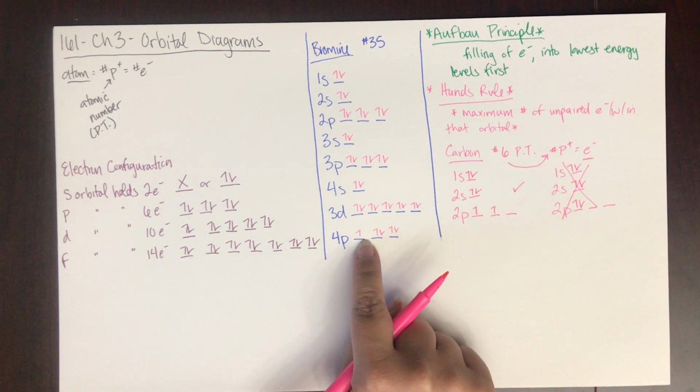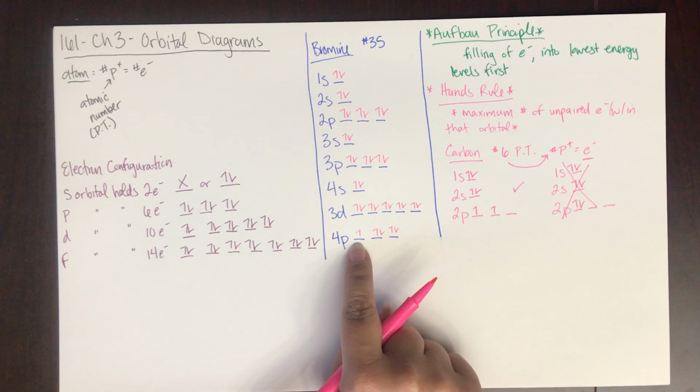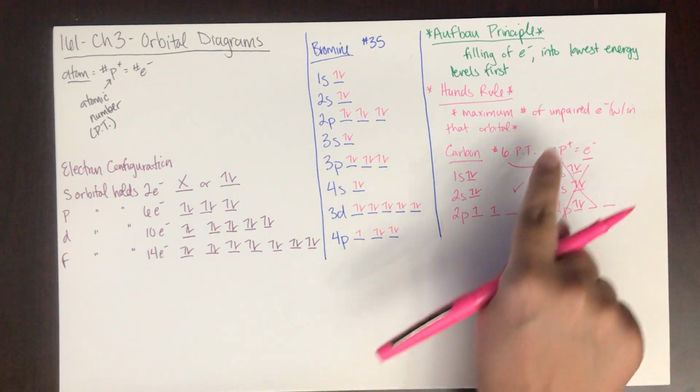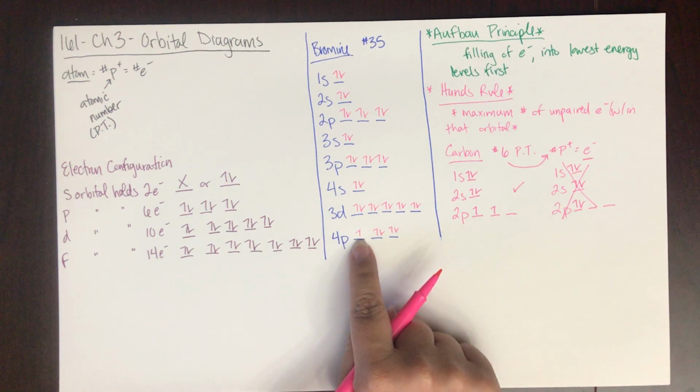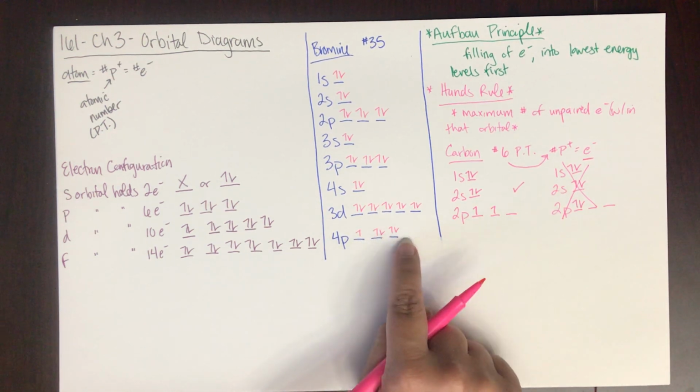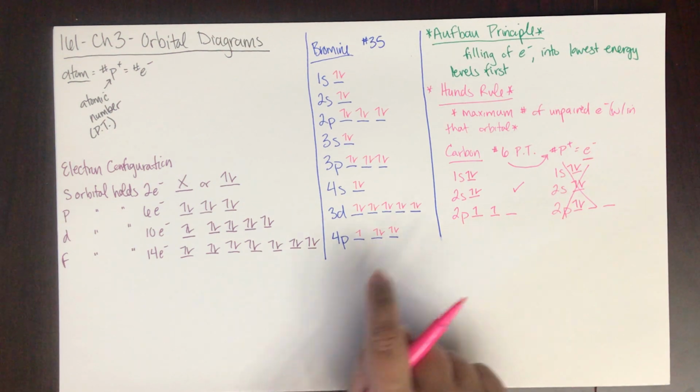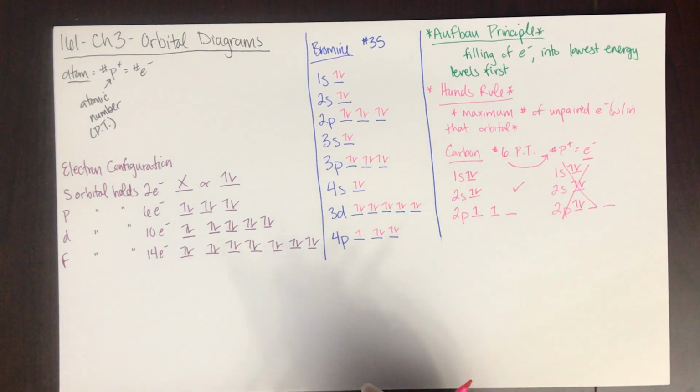Now it doesn't matter where the location of this unpaired electron is, just that you understand Hund's rule says that we have to have as many unpaired electrons as possible before we start doubling up. This is just as correct as if you had a pair here and an unpaired over here. The position within the orbital is not important. So this is called the orbital diagram. It's not the only way that we represent where all of these electrons are. There are different ways to do it.